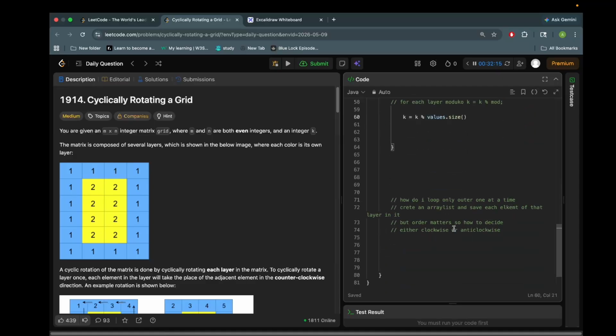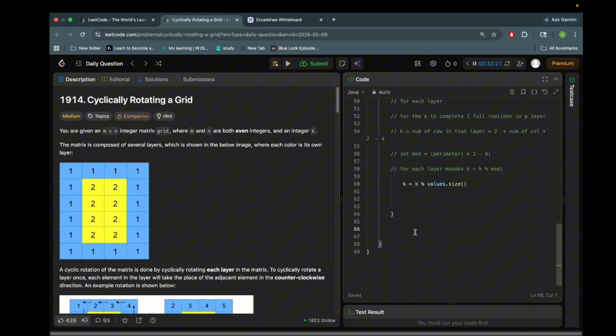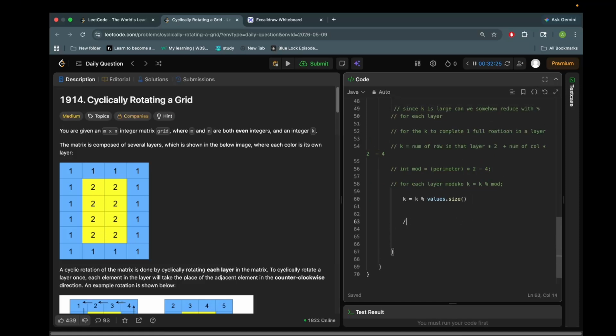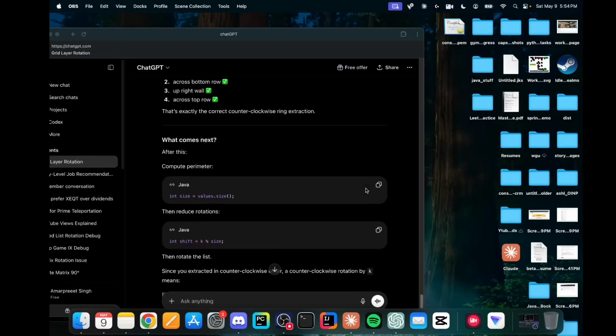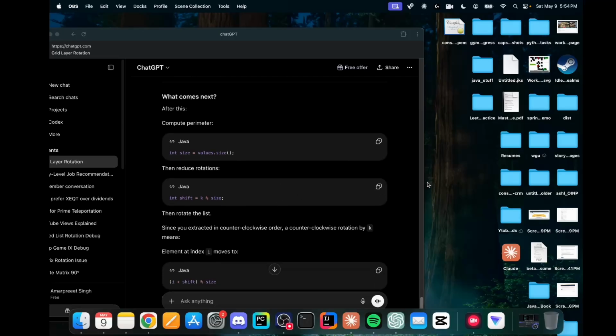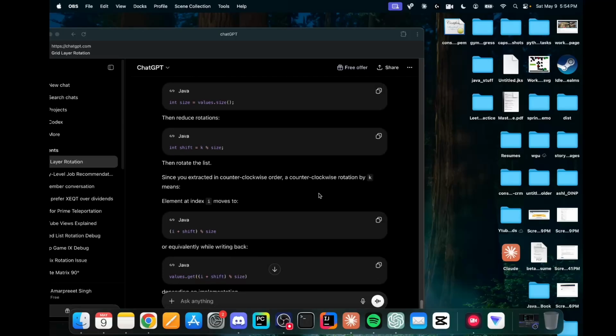Now, okay, so now we have to change the array order. Now let's say I have to move k times to the left.